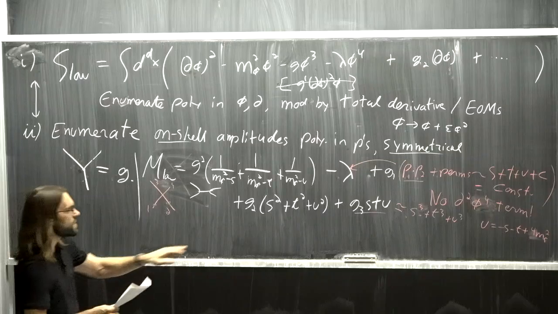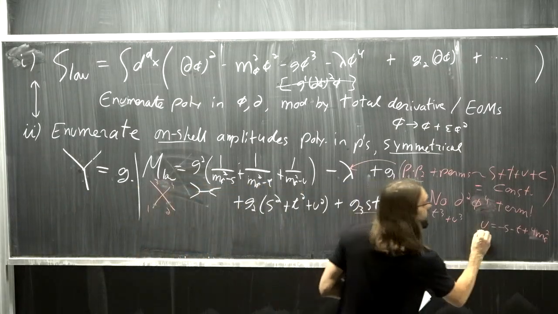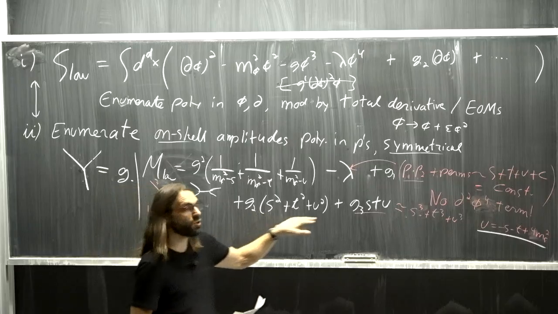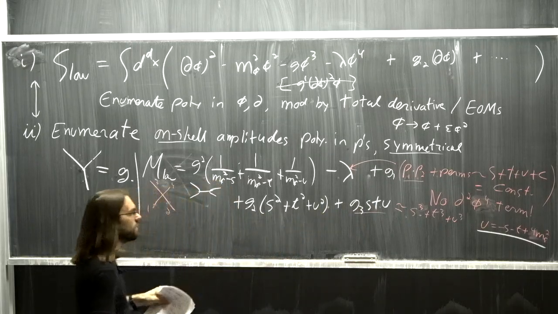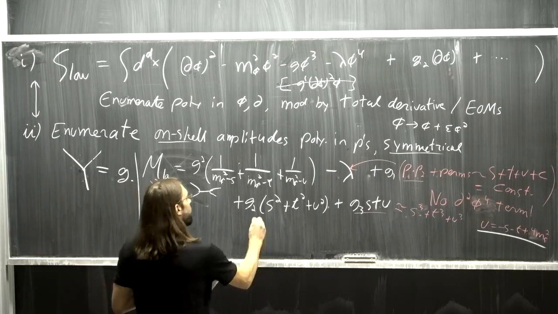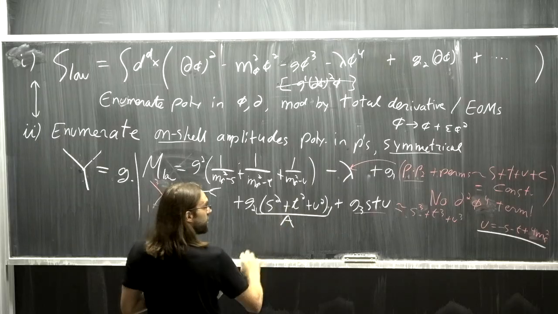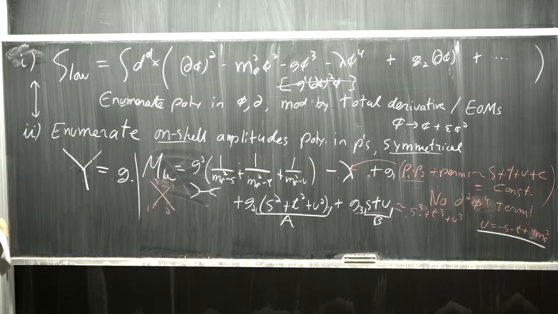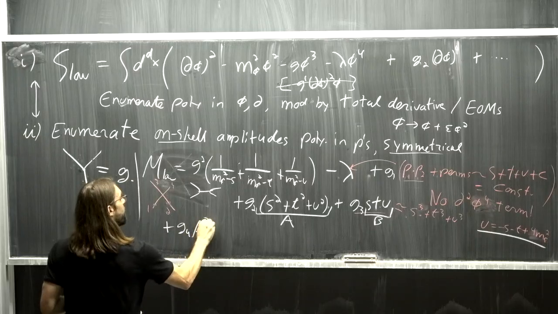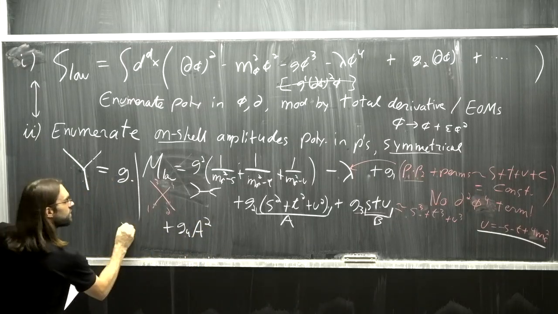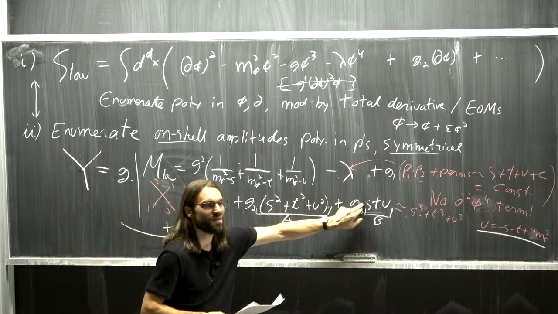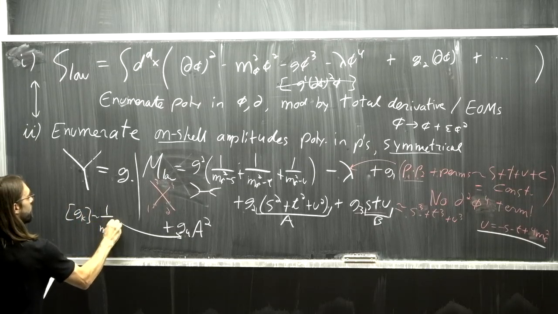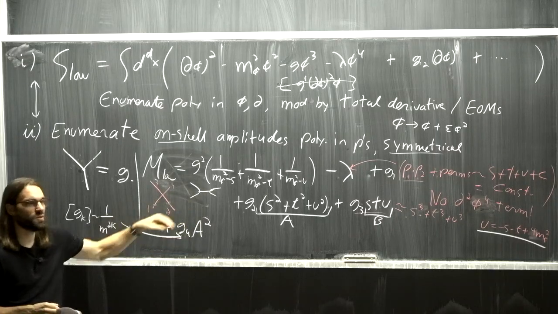So you see it's rather straightforward to enumerate symmetrical polynomials in Mandelstam invariants. And you have to mod out by this relation between S, T and U. Okay. And then you're done. It's an interesting exercise to classify the symmetrical polynomials you get at 4 points. Mathematicians have a big theory of symmetrical polynomials. One interesting theorem here is that if I call this quadratic polynomial A and this quadratic polynomial B, it turns out that the most general symmetrical polynomial is a polynomial in A and B. So the next thing you can write down will be G4 A squared. Now you can start to understand my labeling scheme: Gk has units of 1 over m to the 2k. So it's the thing with k powers of Mandelstam invariants.